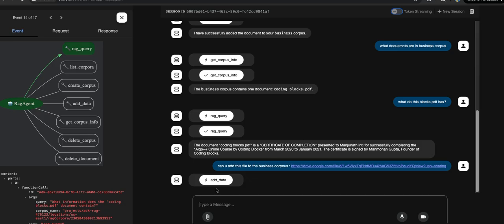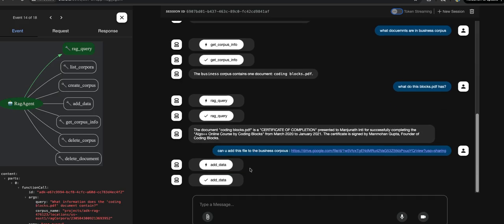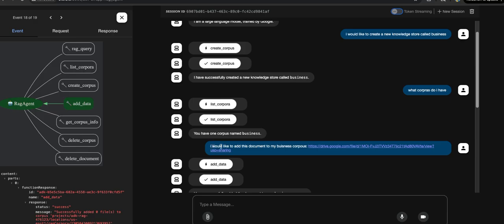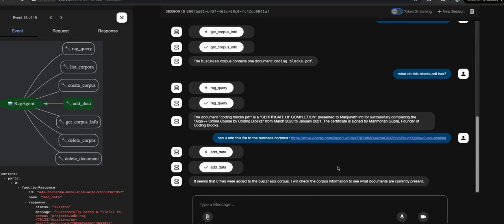This will add the data, and once it adds, we can get it from the list. Maybe it takes time. Yeah, it added data. There were 0 files in the business corpus. I gave a different name. Just a second. I'd like to add this document in business. The wording and everything has to be the same for this.